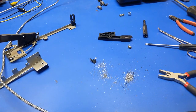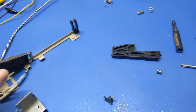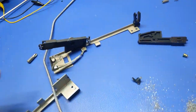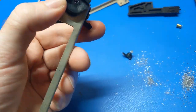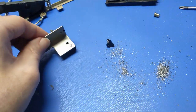All right, so I got this one drilled out. It popped out and went in fairly decently, so I just have to put the screw in. Then I started to drill that one out, and I'm like, oh crap, I only need to drill one out. So I got the one drilled out, and then I'm going to get that all back together.